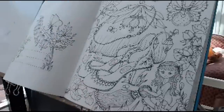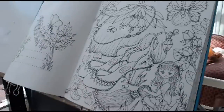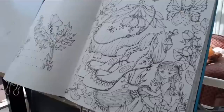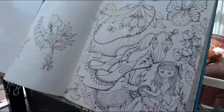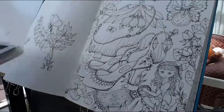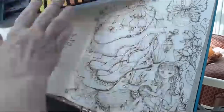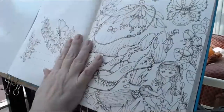So the other thing I wanted to use today is, I've got my Inktense blocks. Now, again, if I was more organized, I could actually put them like that and use them because they won't fall off. Oh, actually, they won't fall off. I could put them like that.